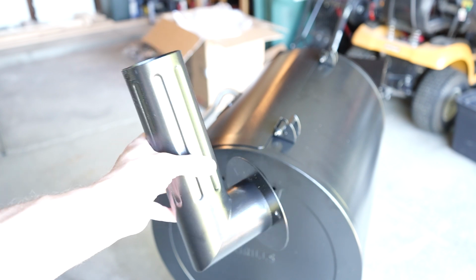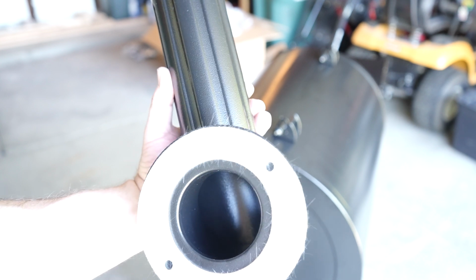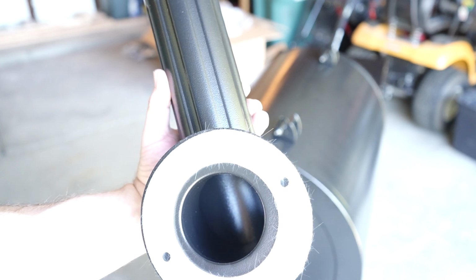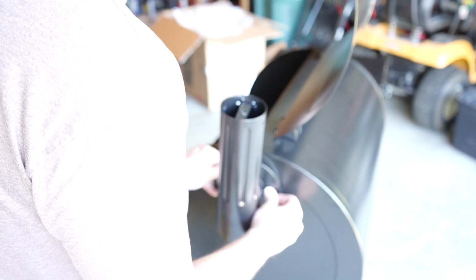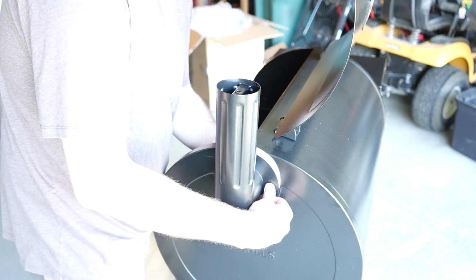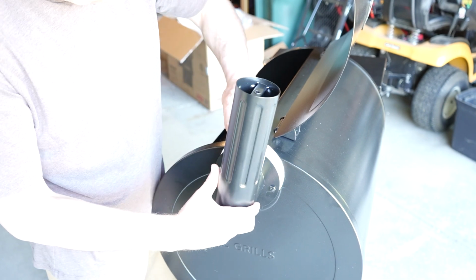Step 9. Attach the smokestack. Position the foam smokestack gasket over the mounting plate of the smokestack. And yes, the manual's use of the word gasket was actually appropriate this time. Anyway, make sure the screw holes in the gasket line up with the screw holes in the smokestack mounting plate, and then place the smokestack with gasket against the smoke hole in the grill chamber, again making sure the screw holes are all aligned. Then push the specified bolts through the screw holes from the outside and use a washer and nut to secure the bolts in place from the inside.